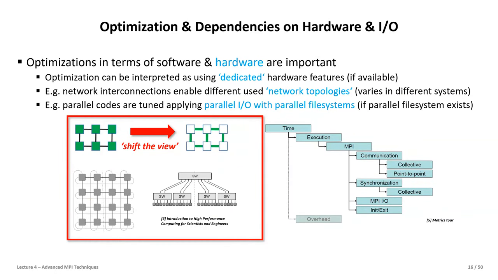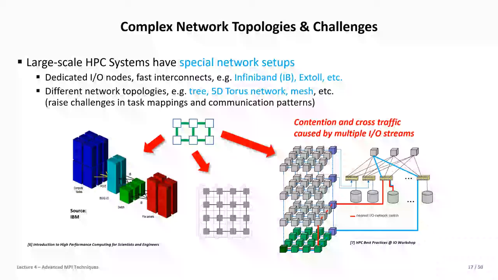Other factors that could influence this behavior and the optimization that is possible are hardware elements like the network. The I/O we will touch a little bit later, but of course the network is related to this as well, where the communication depends on different factors. So what type of communication do I have? The network topologies, like a torus or a fat tree, where the communication paradigm has different switches on different levels. All of this also affects performance the higher you go, and was partly responsible for some of the tail-offs you have seen. The more cores you use, the more it of course also affects this communication.